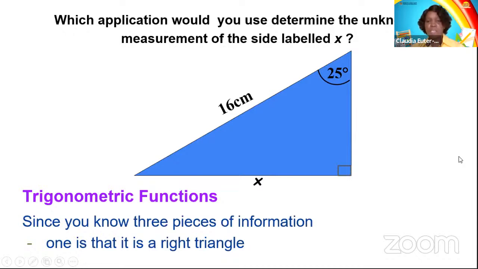Look at the question, take a peek, and based on what we went through, you can tell me if the sine rule can be applied to this question. So take a few minutes to look at the question, and then we're going to figure out whether the sine rule can be applied to this question based on what you said.